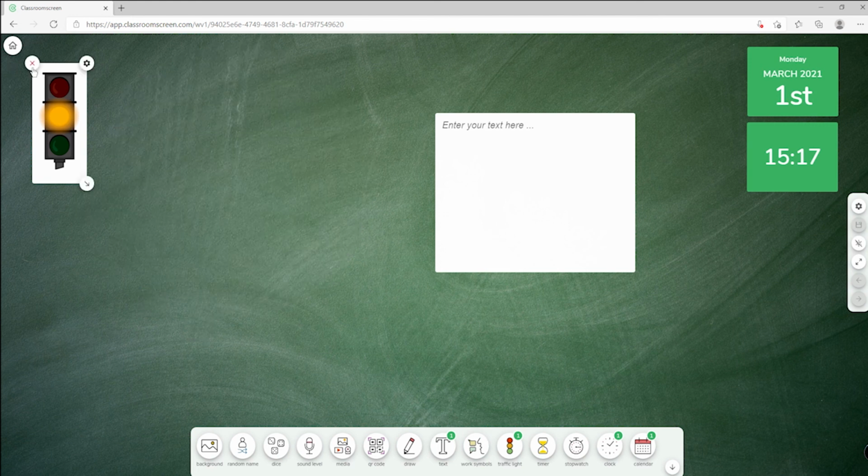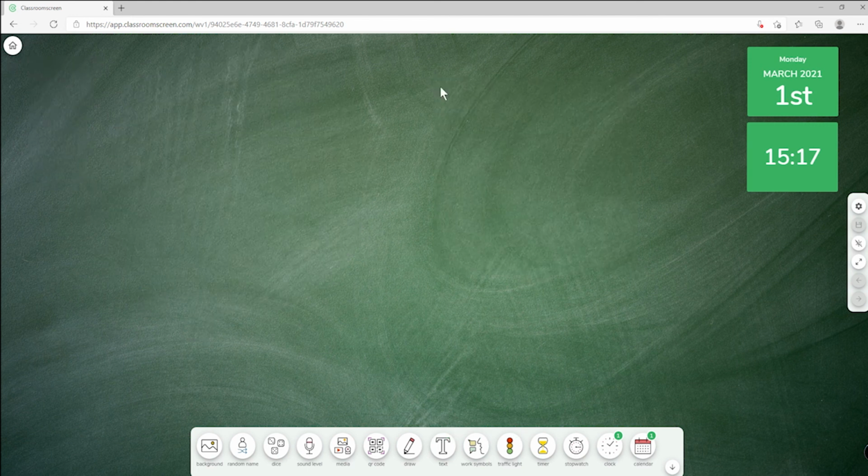It's a really useful tool. I like it. It's free and it's simple. You can sign up and sign in. I don't tend to. I don't think there's any benefit apart from the saving of layouts. That's quite nice, but I tend to change it up anyway. There's no real benefit. So do have a go. It's classroomscreen.com.